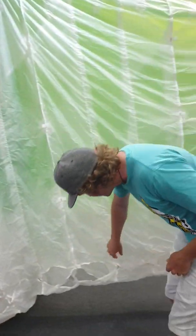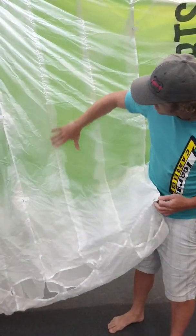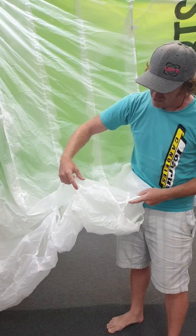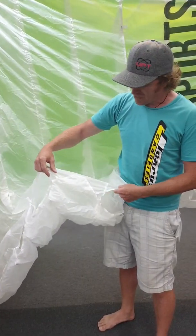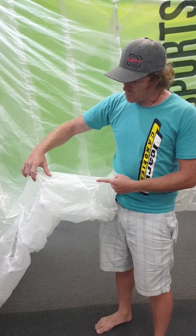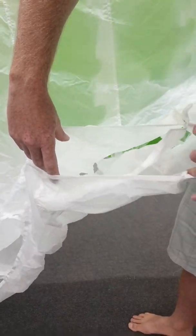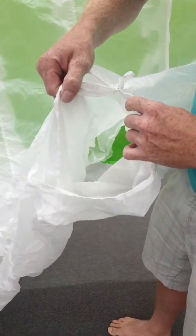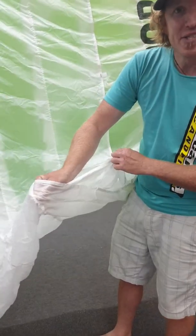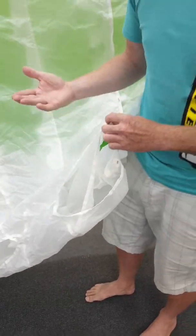Coming over here to the JFX 2 — again we've got the two main seams, but here we've actually got two non-loaded ribs running through the middle. And what Chris was talking about earlier, having the closed cell at the center, also helps with the openings — if that was wide open the openings tend to get a little messy. That's where we're closing off the nose. For the actual cross-brace itself, where the Crossfire had an empty cell, you can see here we've got that extra rib, which is the cross-bracing. It goes from the main seam to the upper main seam on the opposite side — diagonally straight across the cell.